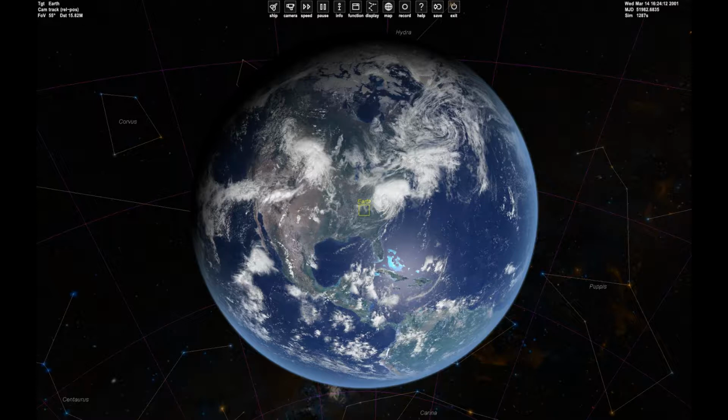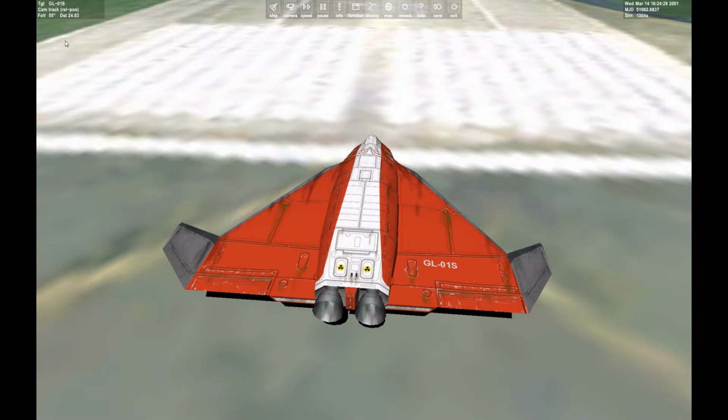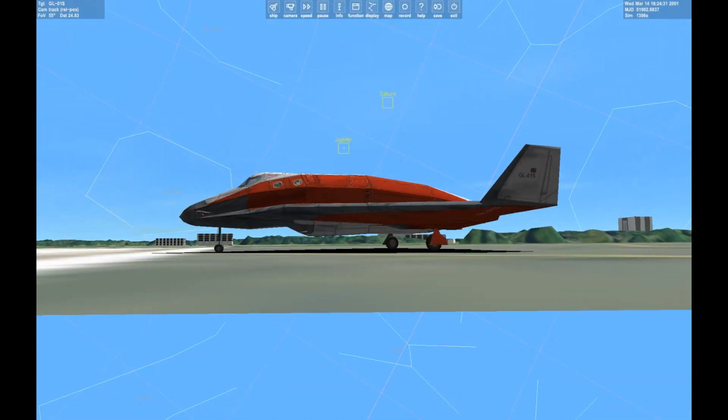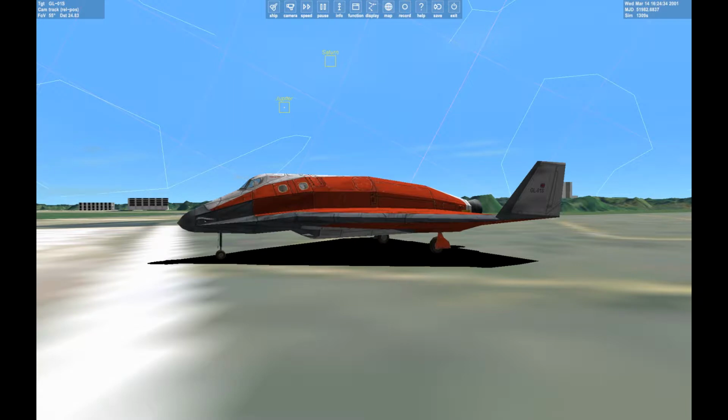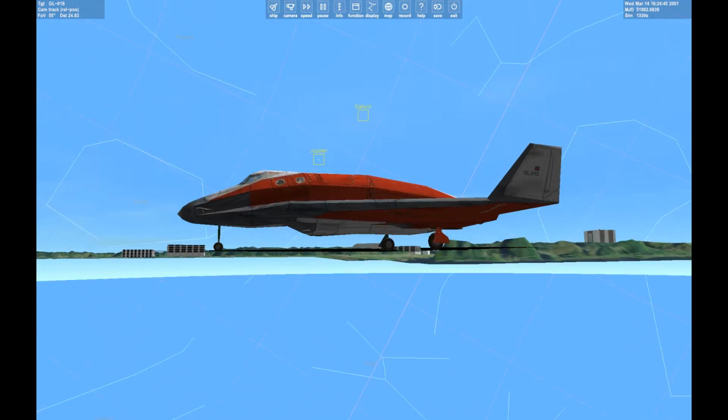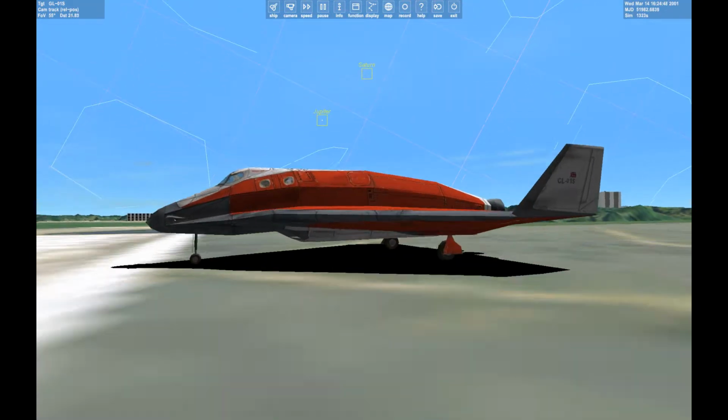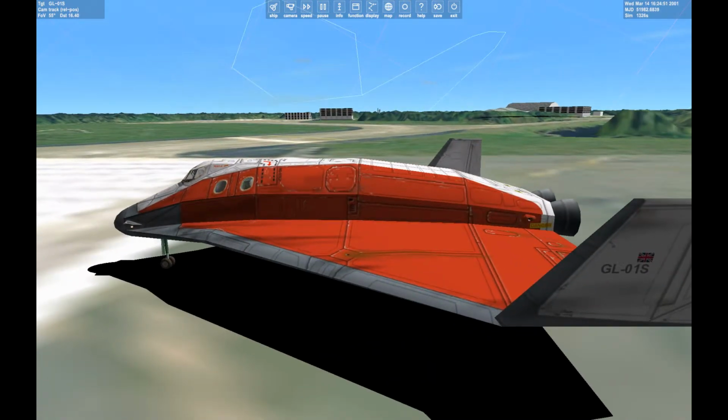So there we go. Now if I show body force vectors, this will draw it around the craft. So let's go to ship. Actually, we don't want that. We want camera, target, vessels, GL01S, apply, close. Now if I do body force vectors, it will basically draw the 4 fundamental forces of flight: lift, weight, thrust, drag. There are none here, so it's not gonna... well, we should have weight. Huh. I don't know why it's not displaying, but when we get going, that's when it really matters.